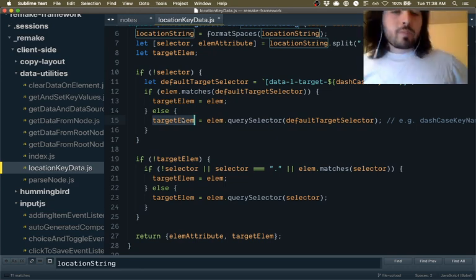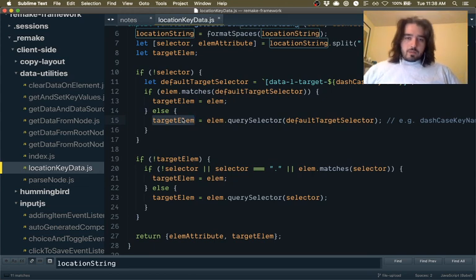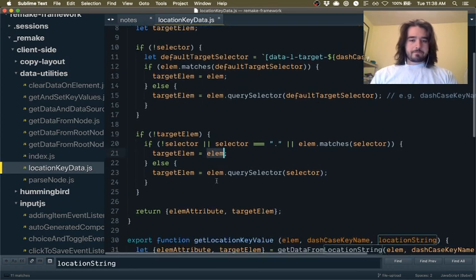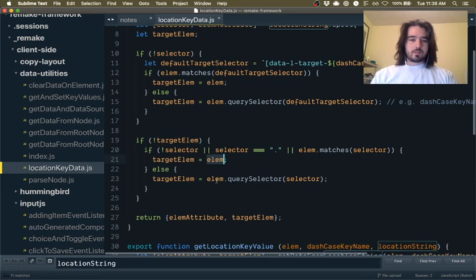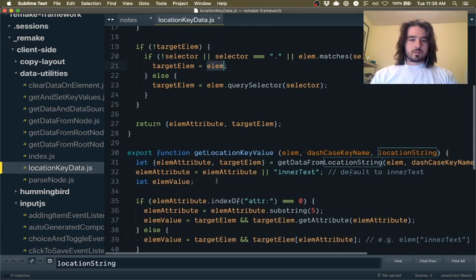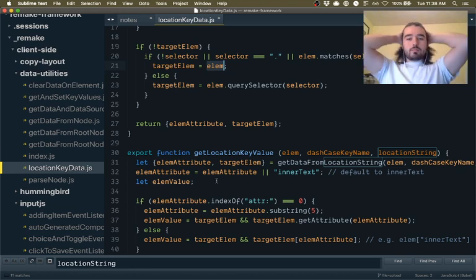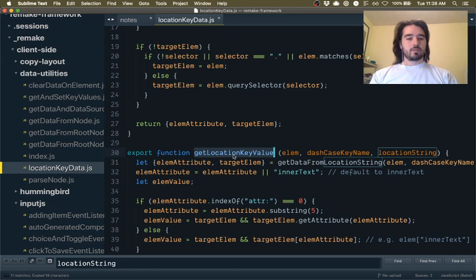Okay, I'm back. So we're going to get the target element no matter what. And I think we're going to default to the current element. And this is about getting the location key value.